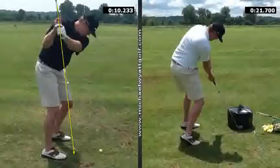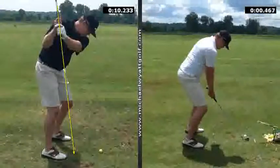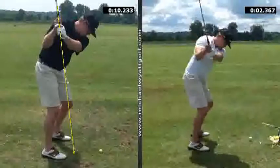That's all we want to do, Drew: feel that position down and through time after time. Now this is when we took it to the golf club and the golf ball. All I want you to do is nice, easy swings. I didn't want this ball going more than 60 yards with a regular golf swing. But you can kind of see your position here.